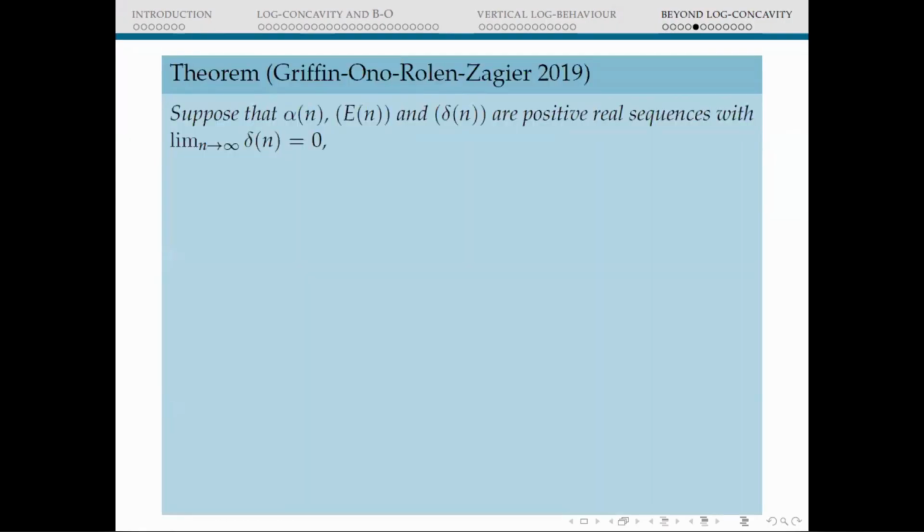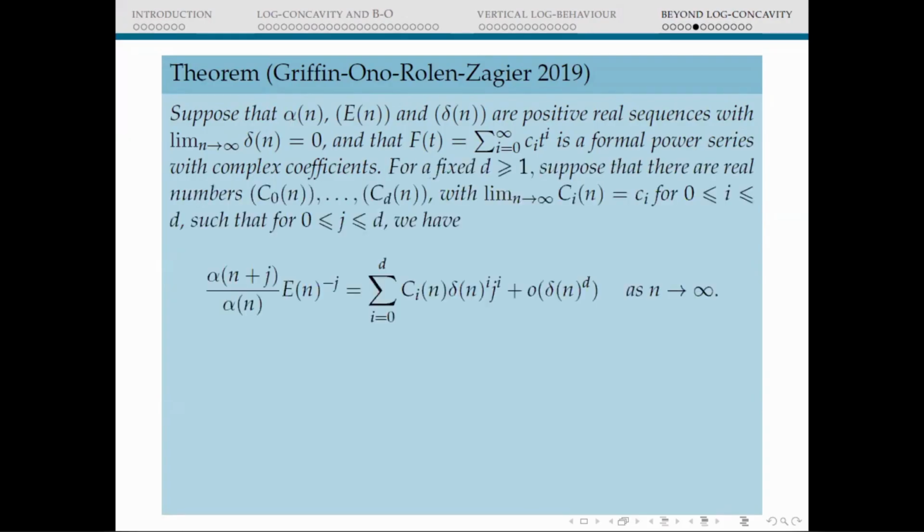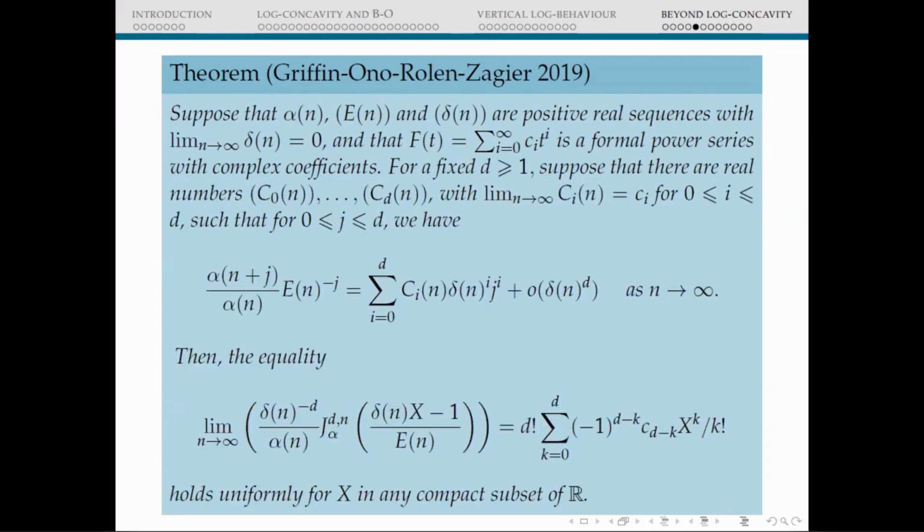Yeah. So here is the criterion I would like to talk about a little bit. Namely, in 2019, Griffin and Ono gave a nice criterion. I also won't go into details, but more or less, this theorem states that the Jensen polynomial from the previous slide can be somehow approximated by some polynomial, which, if you are lucky, is an orthogonal polynomial. For instance, it may be a Chebyshev polynomial, or it may be a Hermite polynomial, or a Laguerre polynomial.